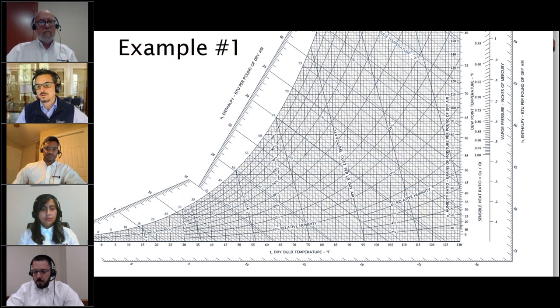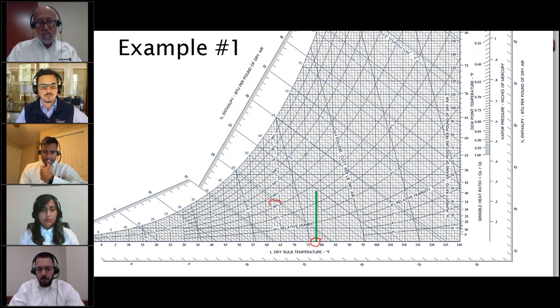So we know 78 dry bulb. I'm going to get my pen tool. So it's about right here. We'll go ahead and draw that in. 78 dry bulb, 27% RH. Well, here's 30 and here's 20, so you can just guesstimate where 27 is. It's about right there. Then we draw a dot there, which represents the intersection of those 2 points. Now that we know that, we can determine all the other stuff.